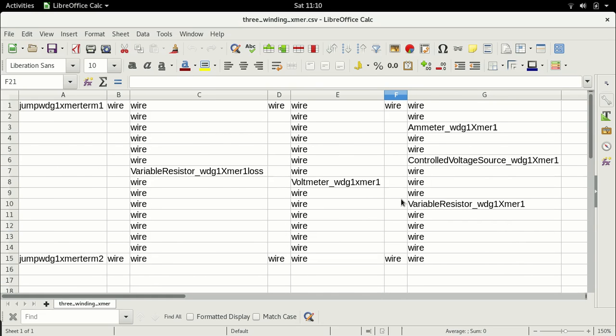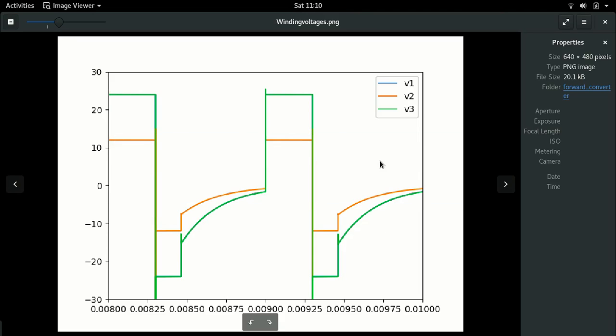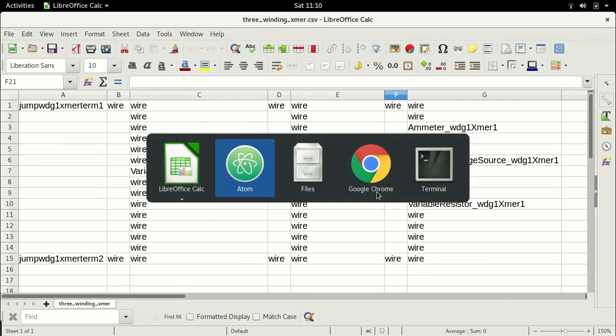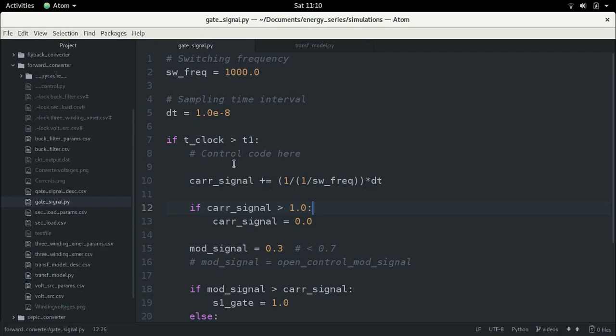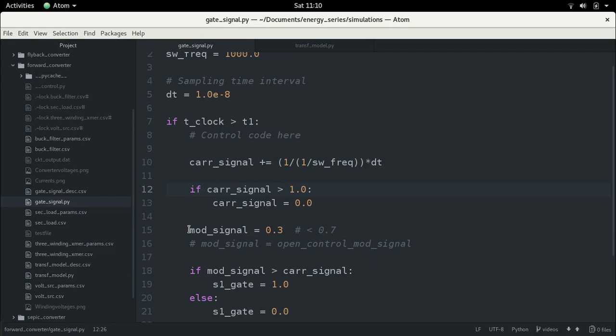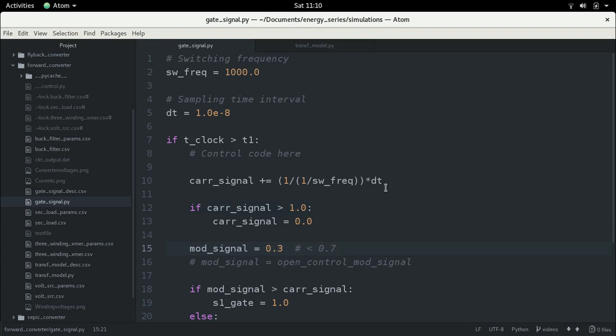So now this shows we have a working forward converter. Of course, it's important to note that there is no control. This is open loop. I've chosen a constant duty ratio. However, you are always welcome to include your own control into this if you choose to, right? You just have to choose another control voltage and feed the modulation signal or the duty ratio to this particular input. That should do it.